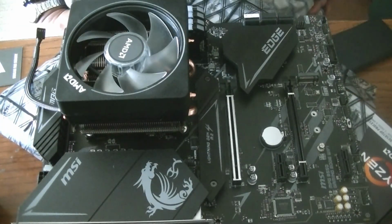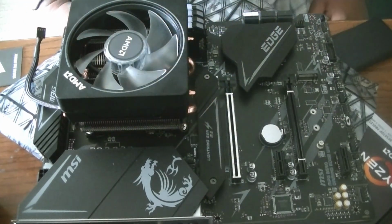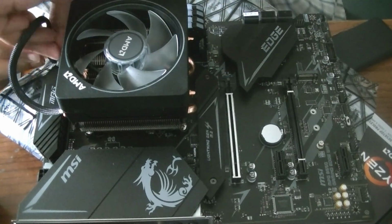Okay. Well, that took a while. I hope I didn't damage anything. I really hope I didn't damage anything. So this is the CPU fan that actually goes in here.